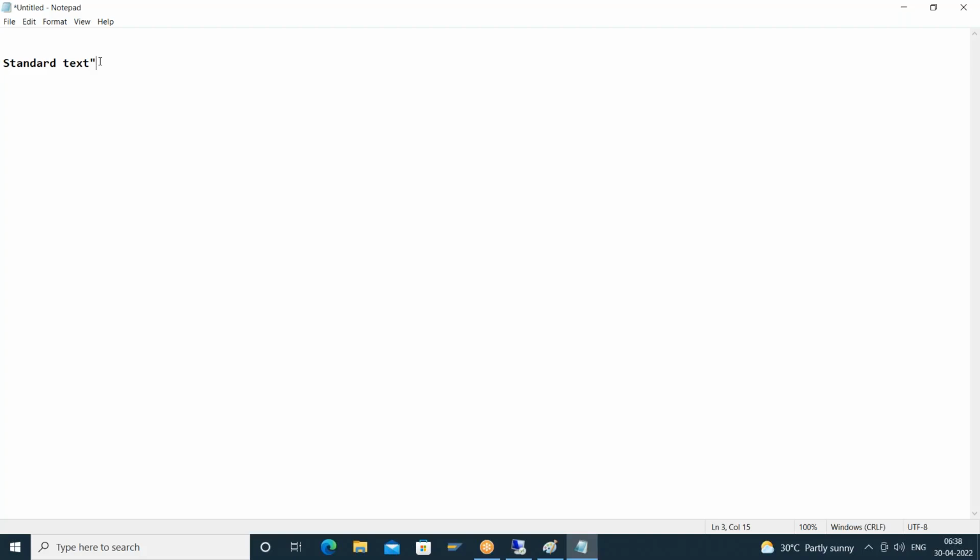Understood? I repeat, for every business you'll have some business documents: inquiry document, purchase order document, sales order document, invoice document, the delivery schedule document, like that. You'll have different business documents. In each of those business documents, there is some content which is common. That content which is common, we can store it as part of standard text and include that particular standard text in any number of smart forms.